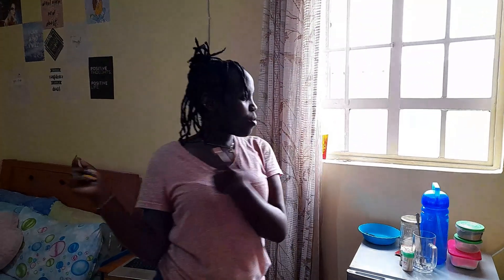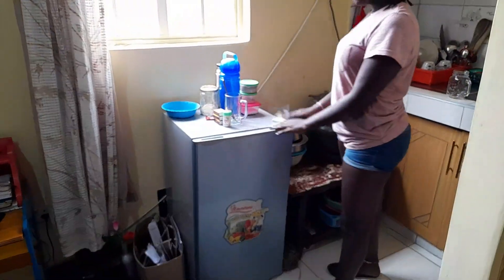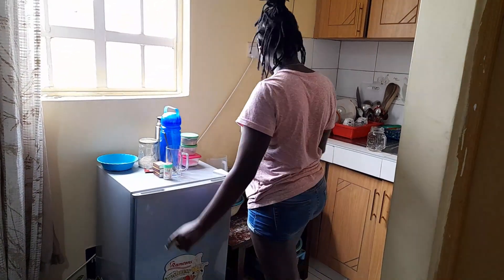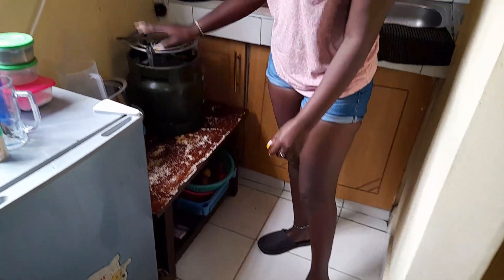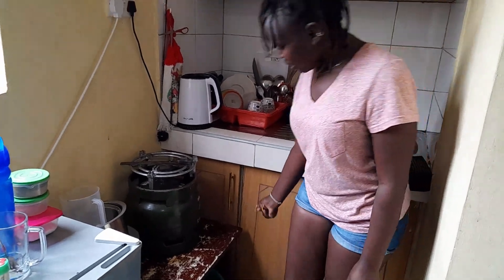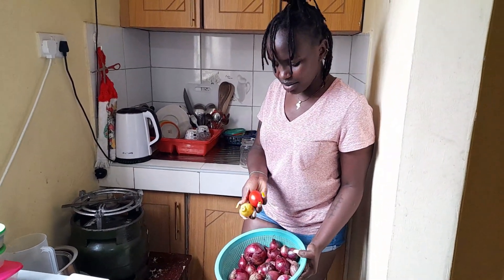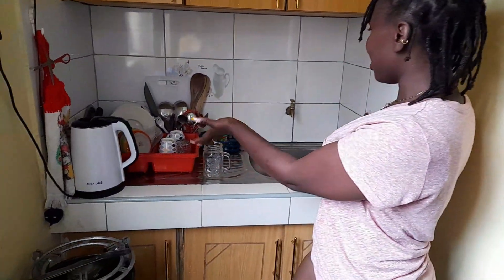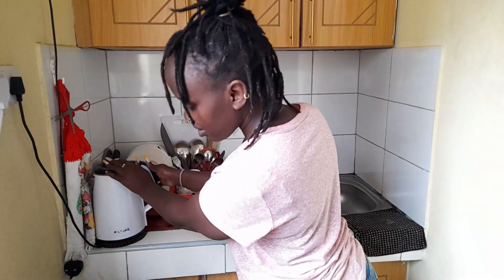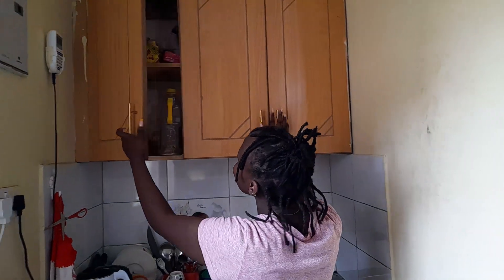From here we go to the kitchen area. I have a mini fridge, my fridge. From the fridge I go to the kitchen — I have a table, my gas, my viombo. I buy groceries in bulk. Then there's my sink, my mini viombo — it's that simple. Then my kitchen clothes and my shelf.